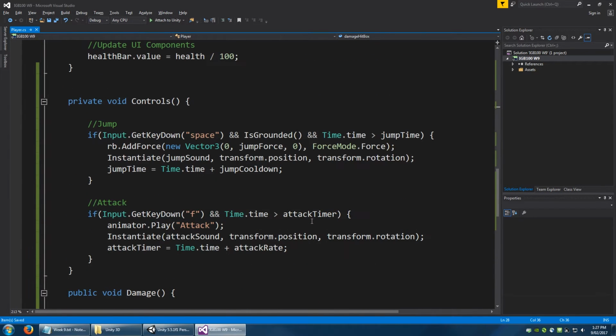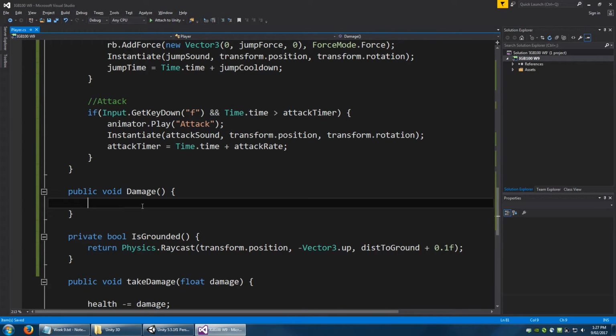So, going back down to our damage method, we can now write an interesting bit of code which is very powerful in terms of manipulating objects when they spawn. We want to make a game object hitbox, and it's going to equal an instantiate call.